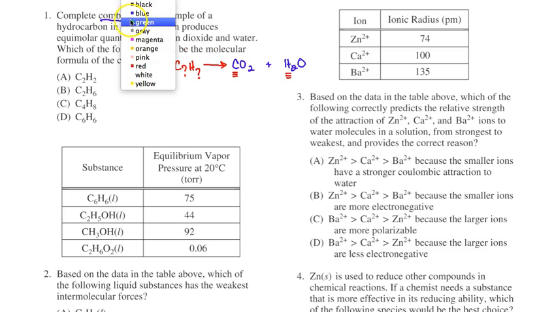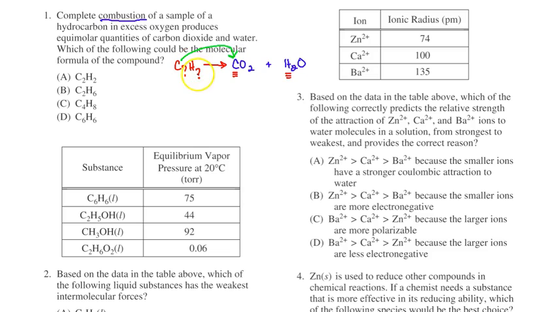So if you can understand that all the carbon from the CO2 came from the hydrocarbon, and all the hydrogen, we can work backwards to figure out this formula. Now in this case, they're not giving us any grams or mass, but what they are saying is there's equimolar quantities of carbon dioxide and water. So that's important as we go forward.